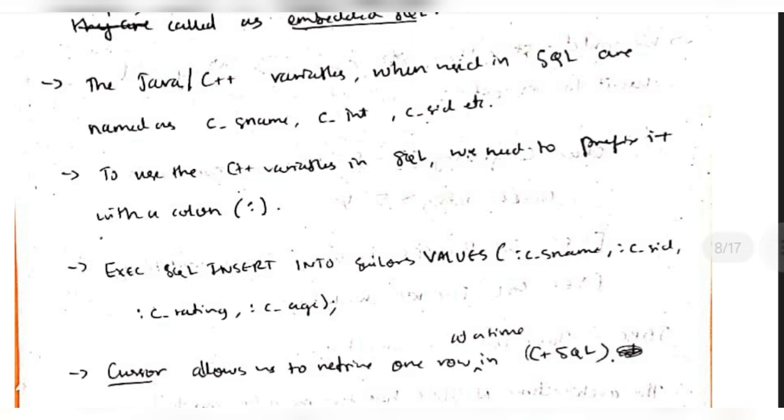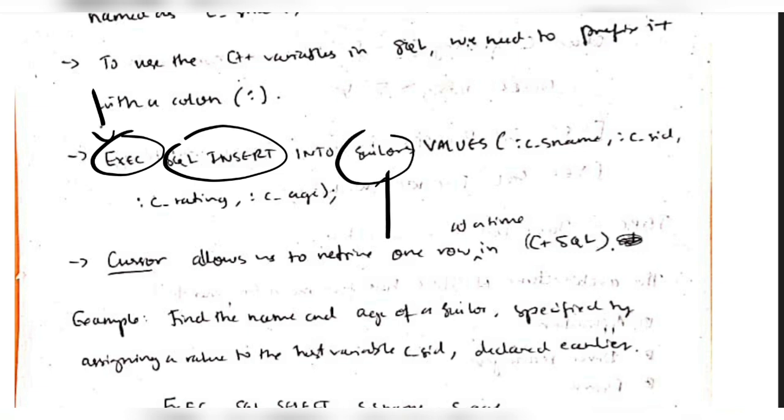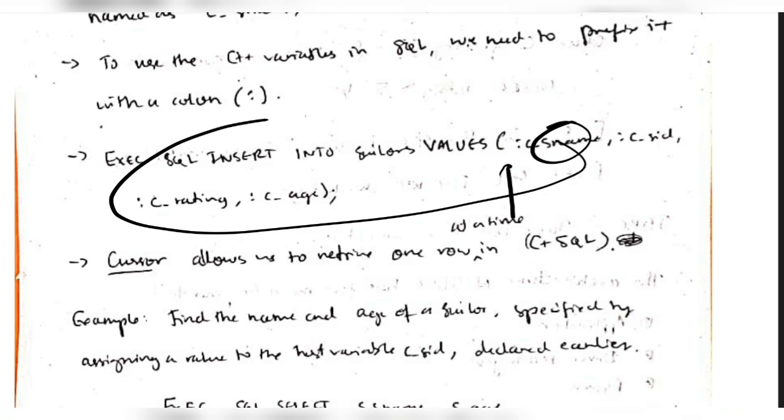Whenever we combine C++ with SQL, we'll be using the variable names in the convention C underscore, then the variable name. To access them we'll be using a colon. For example, to access the variables passed in the arguments, I'll be using EXEC SQL insert into Sailor, where Sailor is the table name, values. Instead of writing manual values, I'll use what the user has passed in the argument. For that I have to use a colon, because it's not a value I'm inserting explicitly, it is the value which the user has entered in the variable C underscore S name. Like that we'll be inserting values by using the C programming language with SQL.